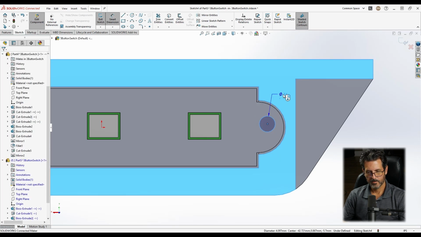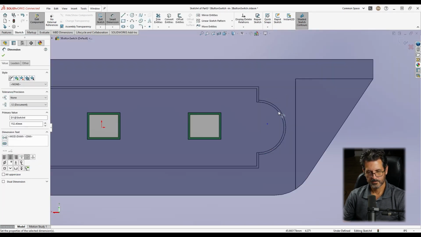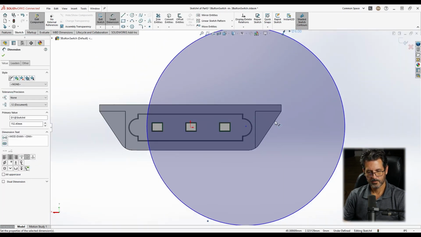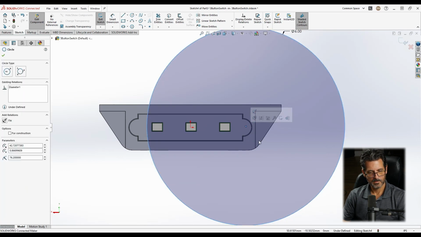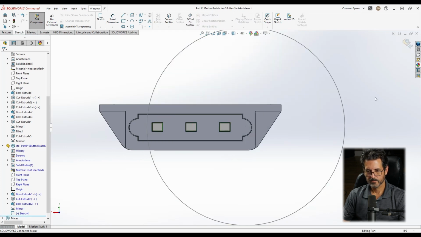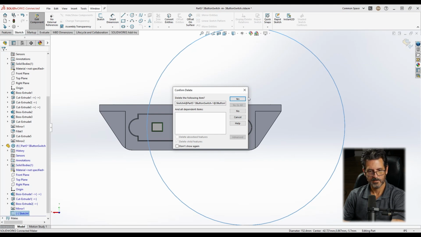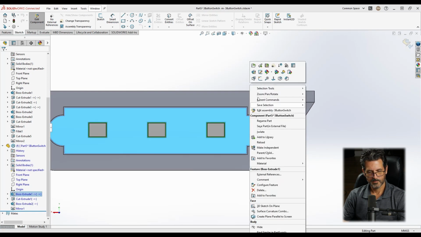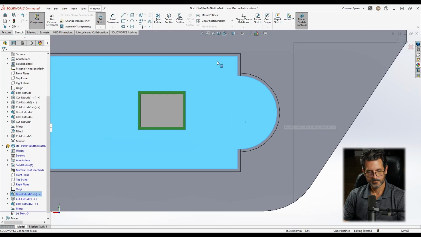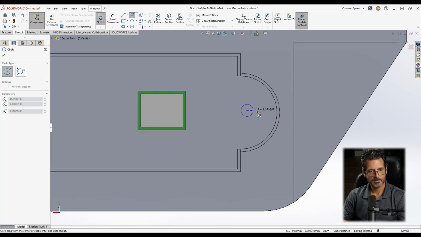Right click and drag upward, 6. Whoops. Am I in inches? How am I in inches? Is that part in inches? I'll tell you what, this whole getting stuck in inches thing is confusing to me. I guess that's an inch pound second. Let's go ahead and change that over. It didn't hurt anything. Sketch. Start over, 6 millimeters.